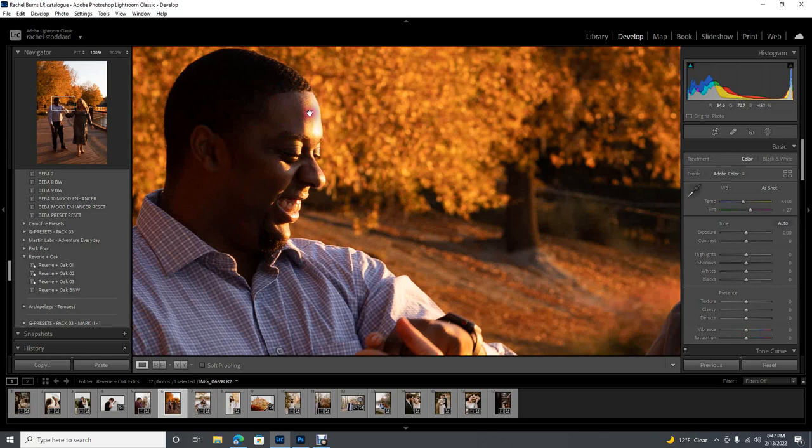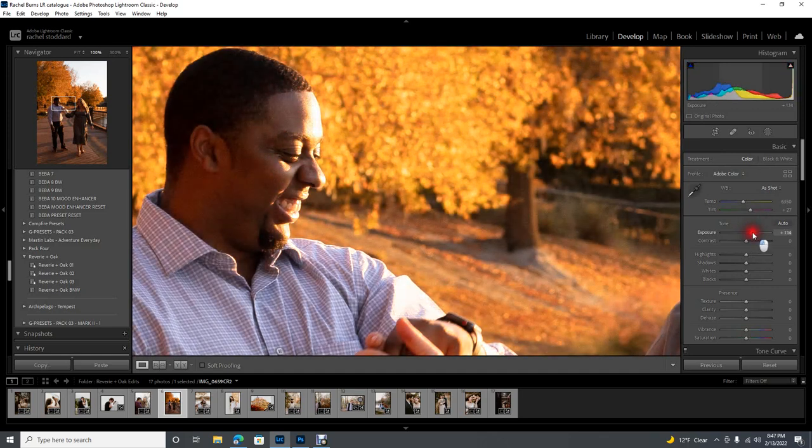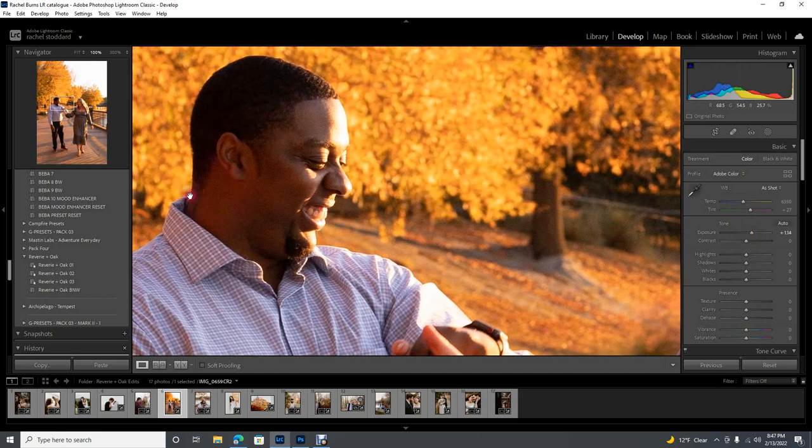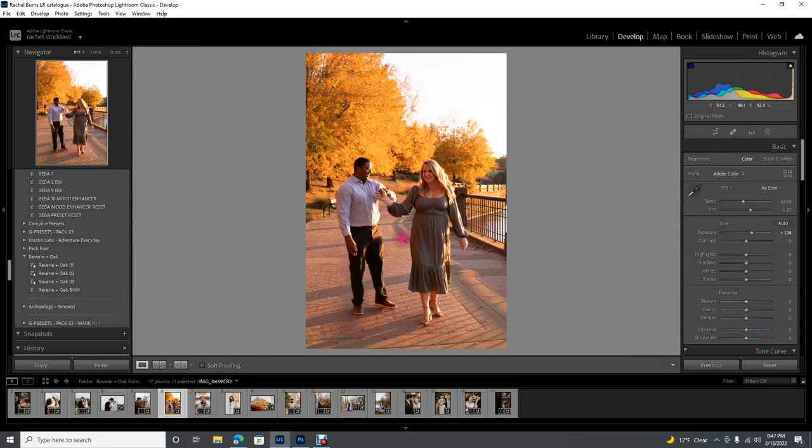So we won't worry about that. But then back here, let me expose a little so you can see what I'm talking about. Back here, his skin tone looks fine, right? Because that's evenly lit. But then back here, you see where he has this reflection from the trees on his neck? This is really just such a perfect example, and I appreciate, Cheyenne, you letting me use these.